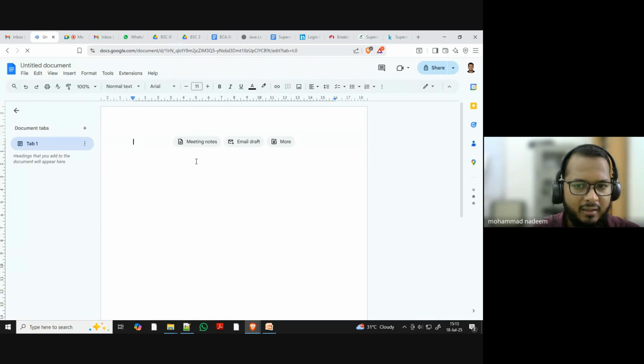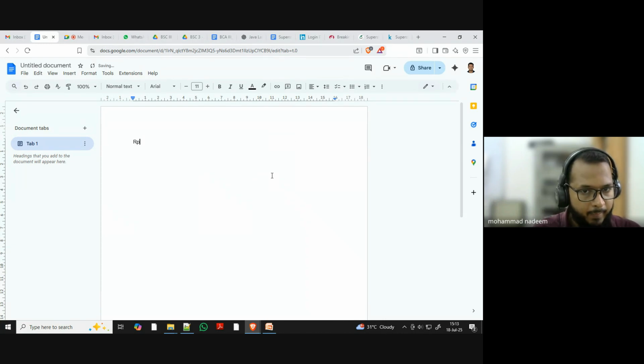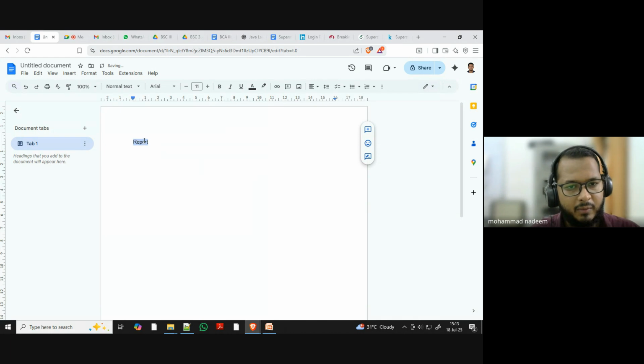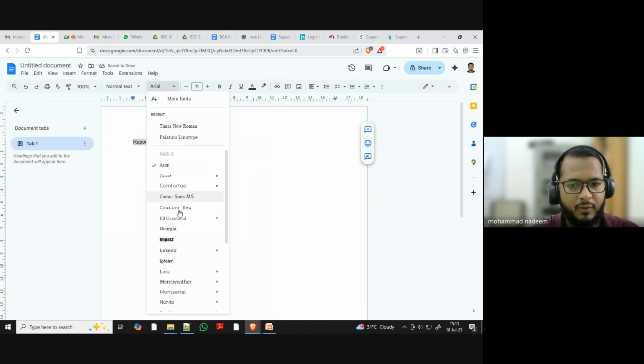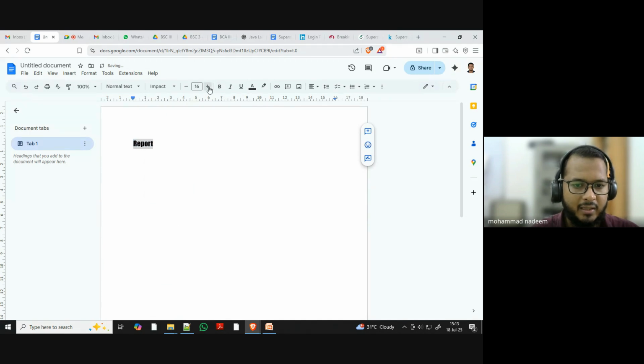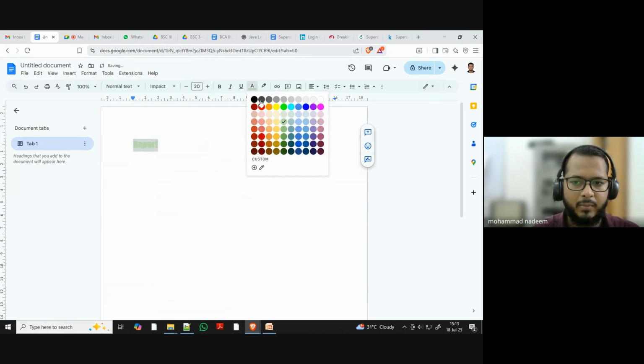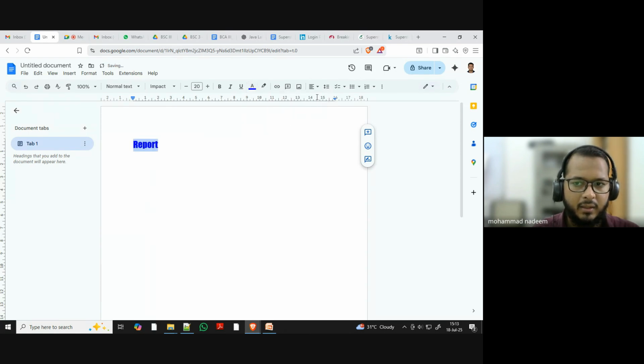Now, if you look here, you will find that it is very similar to what we do in our MS Word, right? So I can type something here as we do in Microsoft Word. Whatever report you want to write, you can change the font type, you can change the size, whatever we can do with MS Word, we can do here also. You can change the color also. Sorry, very bad color. Let me use something else, right? You can insert some pictures. You can use bullet points. You can do the numbering 1, 2, 3. So all these options are available in Google Docs.